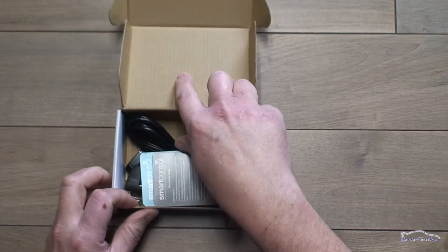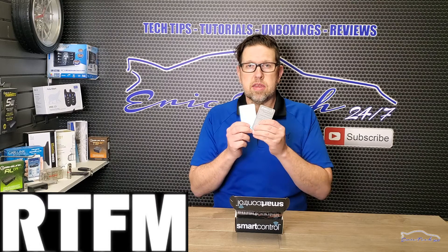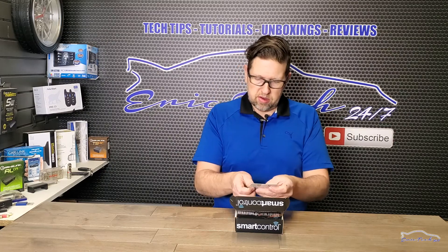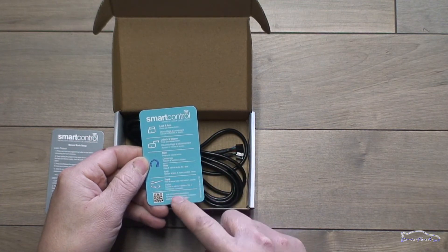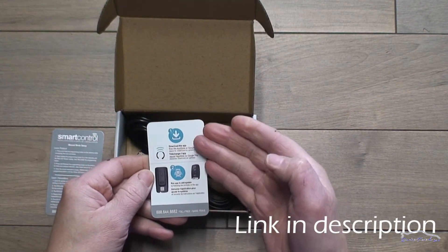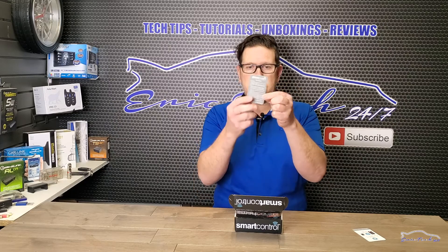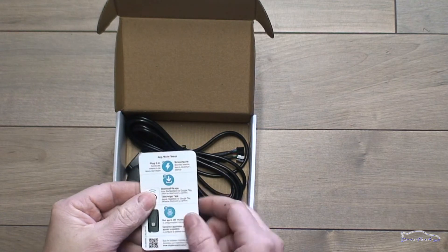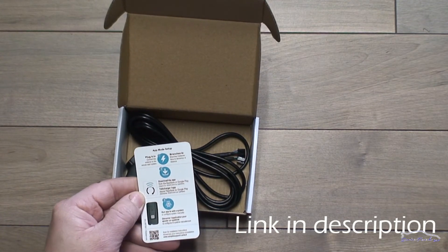Upon unboxing, our TFM guys now have 2021 install manuals — believe it or not. The blue one is the actual owner's manual; it tells you how the functions work on the remote, and there's a QR code you can scan to get the complete user manual. It walks the customer through step one, step two on how to use it, with a toll-free support number. For installers, this is your guide — learning the protocol, learning the transmitters, steps to install in three easy steps, with a QR code linking to the latest install manual. No more printing.